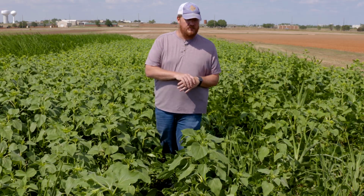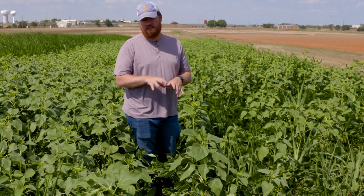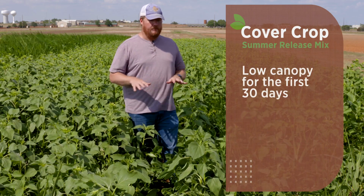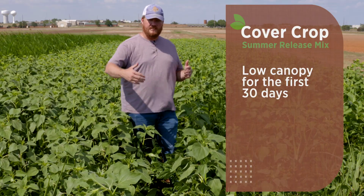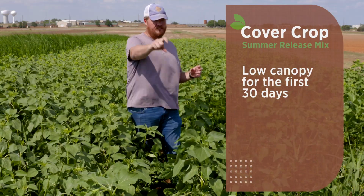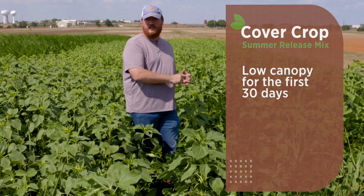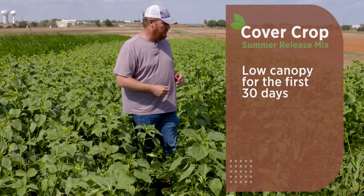One of the challenges with this mix is that up until a couple of weeks ago, the canopy of this mix was relatively low. So if we're worried about wind erosion or water erosion, up until about a month after planting, this can be pretty susceptible to high amounts of wind and water erosion. Because we did plant it with a drill, we have these distinct windrows, and we planted north-south, so a really high south wind could blow right down the rows and create quite a bit of wind erosion there.